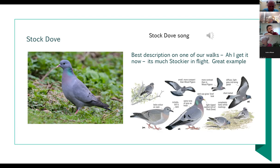And when they fly off, typically you'll see that lovely big thick black band on the tail with those big black sets of primaries there, and they just feel stockier than a wood pigeon. But again, the best thing you can do, and both Dave and I get this a lot, is that how can you tell? You've just seen this single bird flying out of a woodland 3 miles away, and over time, you just get a feel of whether or not it's going to be a wood pigeon or a stock dove.